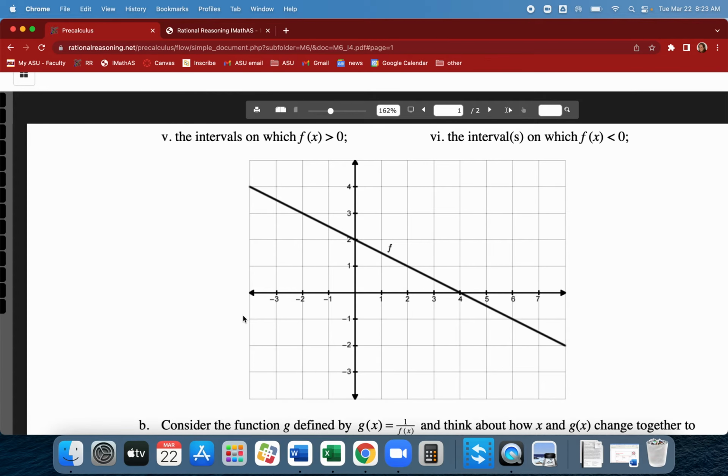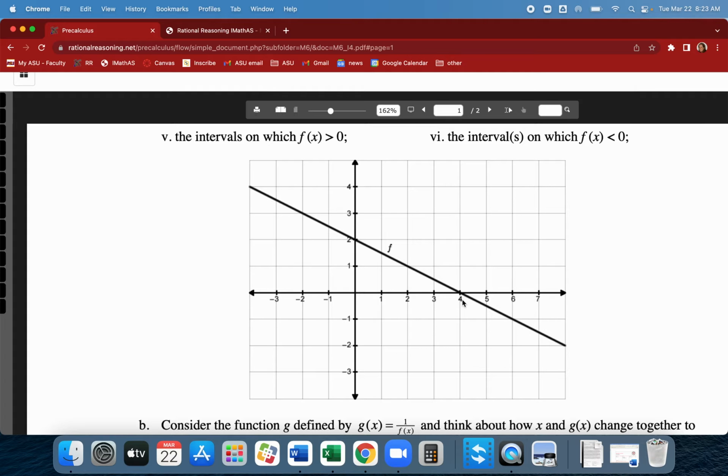In fact, for this one, this is a slope of -1/2, right? It goes from 2 down to 4, 0, 2 down to 4, 0. You can even just use the grid lines to count. That's a slope of -1/2. y equals -1/2 x plus 2. If you were to write in that formula for g of x up here, it would look kind of weird, -1/2 x plus 2, to have a fraction and a fraction.